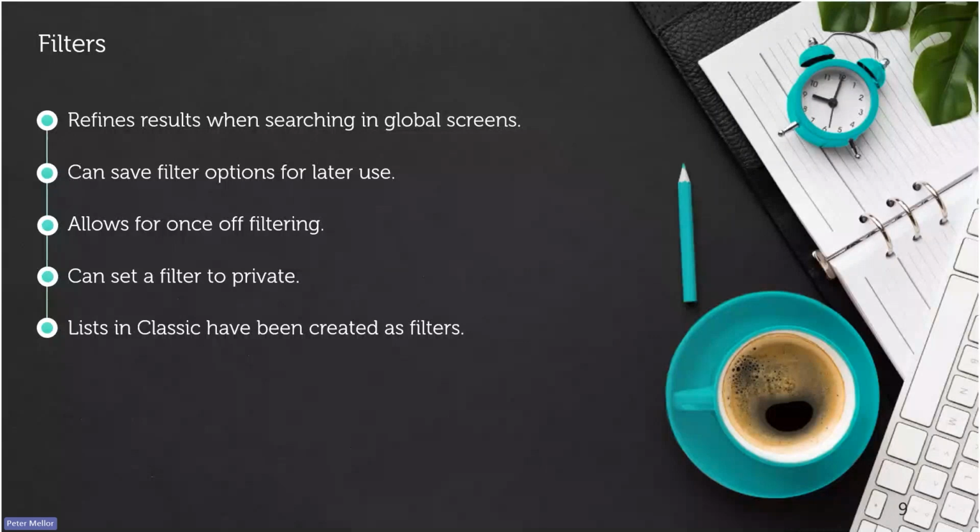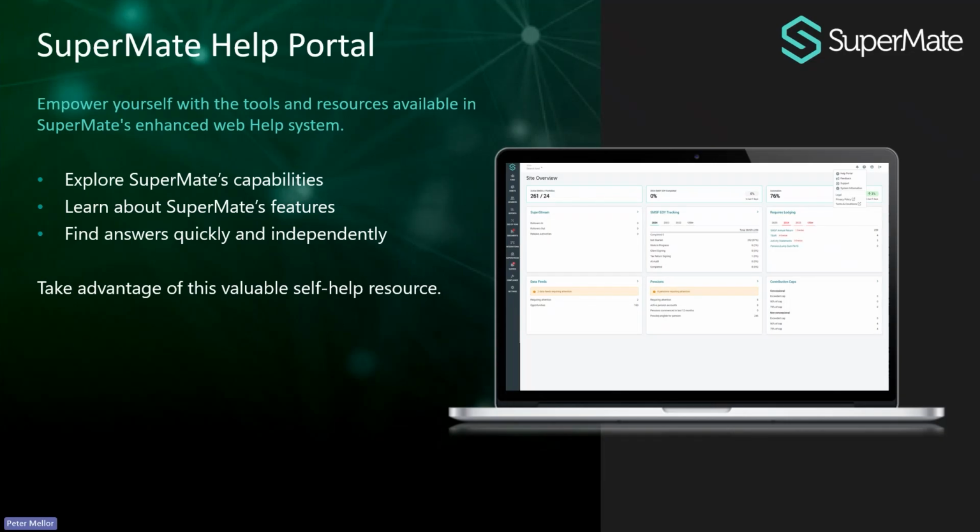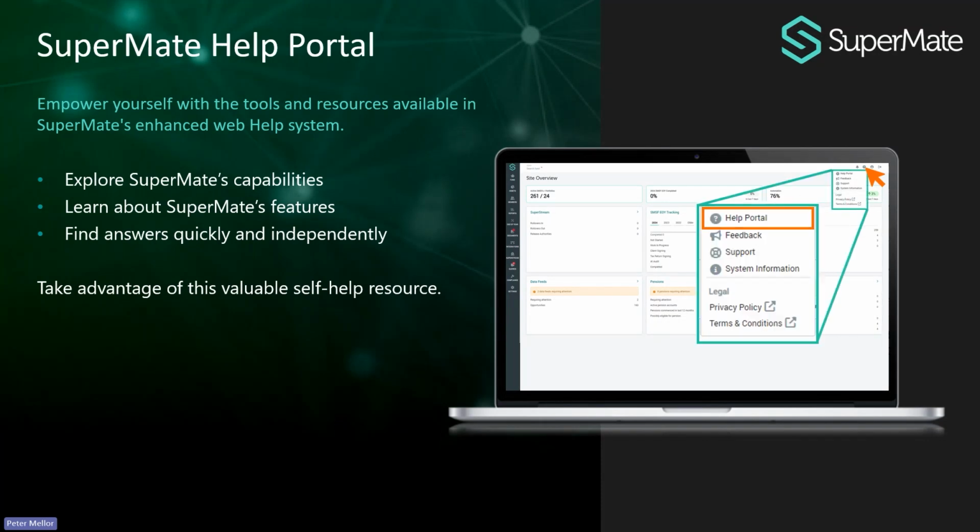Thanks for that, Reese. There's some pretty intense and in-depth stuff that you've showcased there. That looks really cool. Whilst we're here, just wanted to remind you that there is a help portal available in SuperMate that's able to be accessed by clicking the question mark up in the top right hand of your screen and then selecting the help portal to find answers to frequently asked questions, or even just to explore the capabilities in web.